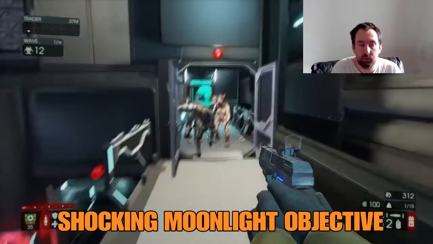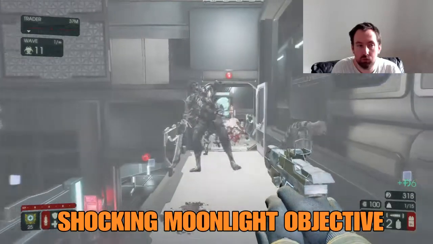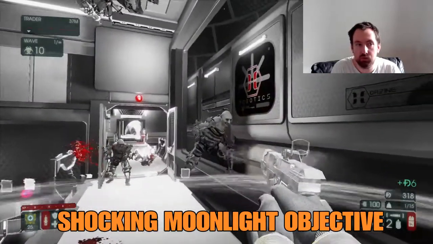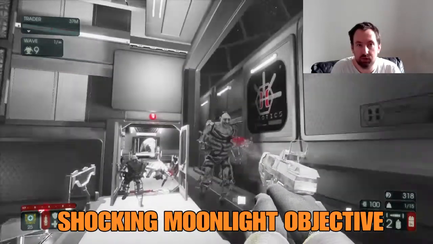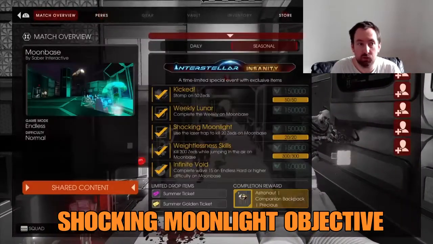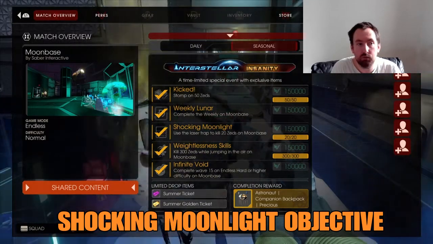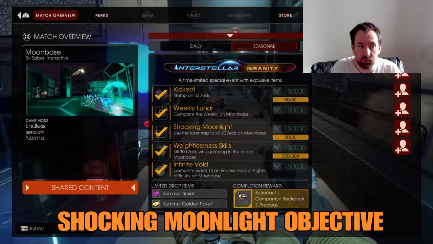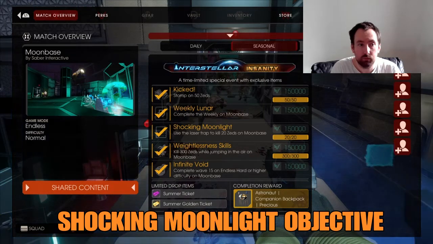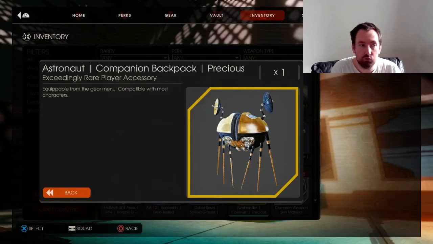And I think you have to wait a couple of minutes before you can use these traps again on the doors. So you may have to kill a couple of Zeds and then head back down and try and activate them all again. It's up to yourself. I'm just giving you one method of how to get the Shocking Moonlight objective. Once you've completed all the objectives like I've done, as you can see in the middle, you unlock this reward, which is the Astronaut Companion Backpack Precious.